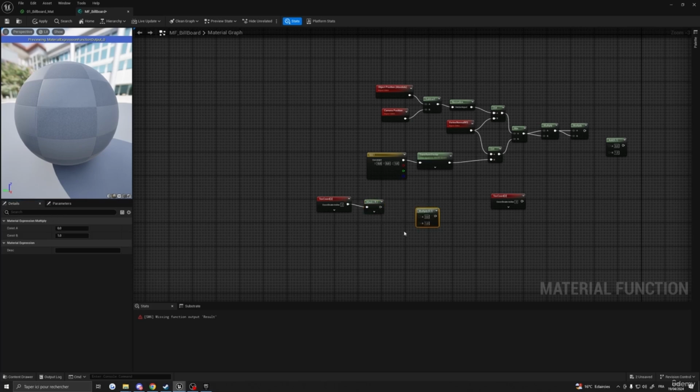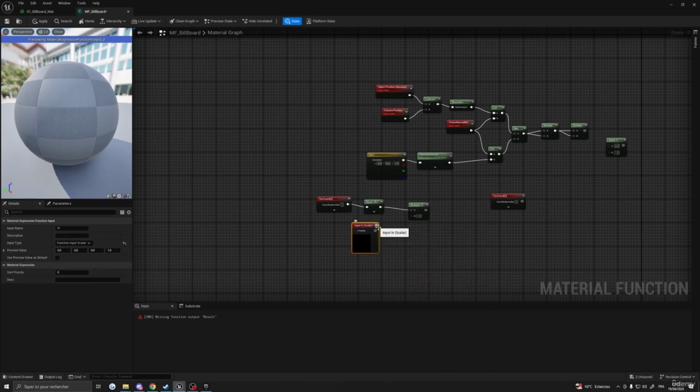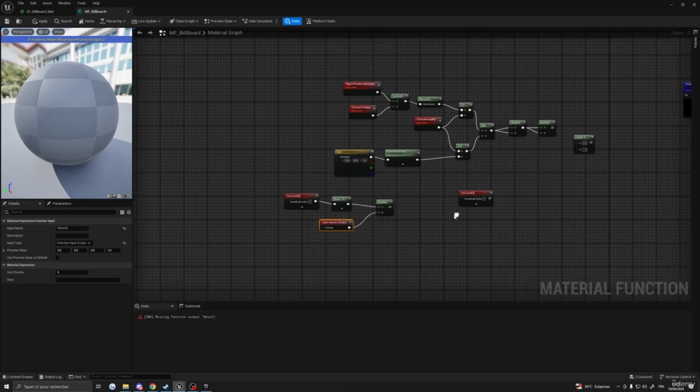I'm gonna add a multiply node in here. Now I'm gonna bring a function input. In here I'm gonna change this to be an input scalar, like this. I'm gonna name it opacity. I'm gonna plug that here.